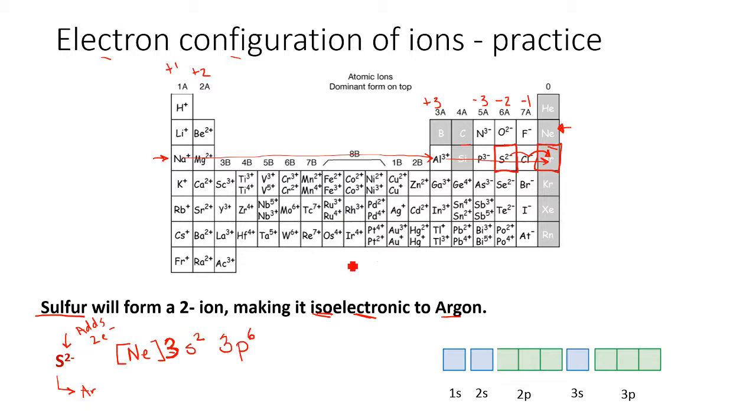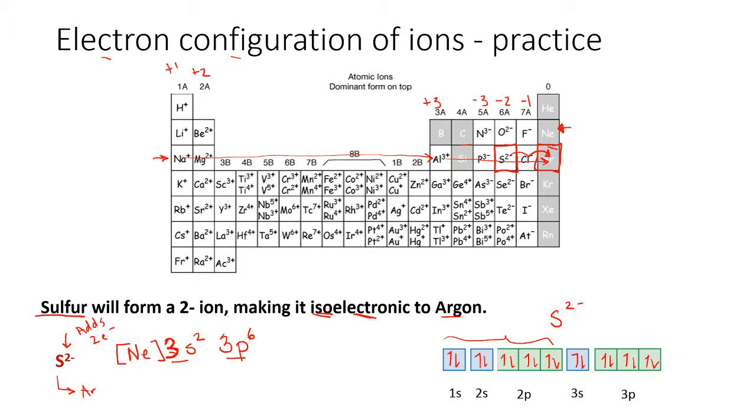Oh, I drew some boxes here so you could fill those in too. So we have 1, 2, 3, 4. Hund's rule says we fill them all going up. We fill them all going down. This is neon. When I write neon, I'm writing 1s2, 2s2, 2p6. Now I can start filling in 1, 2, and now I can fill up the entirety of 3p, and that is the electron configuration and the orbital box diagram for sulfur 2-.